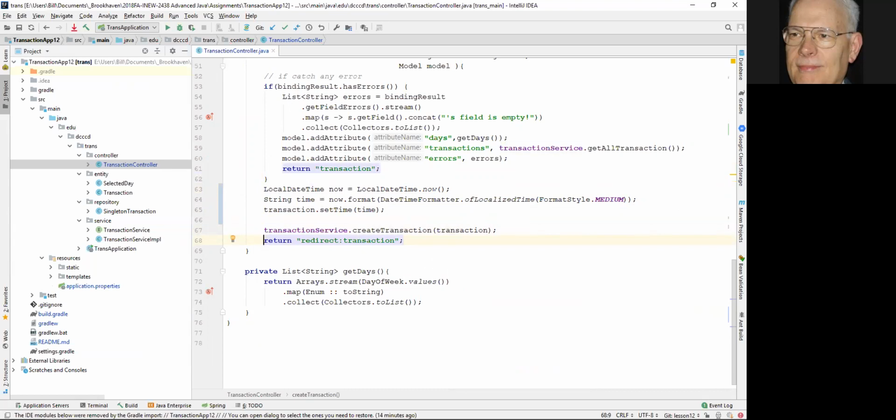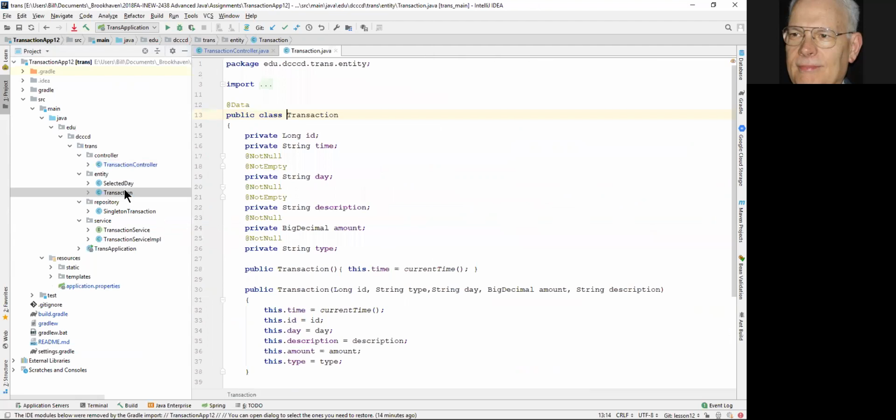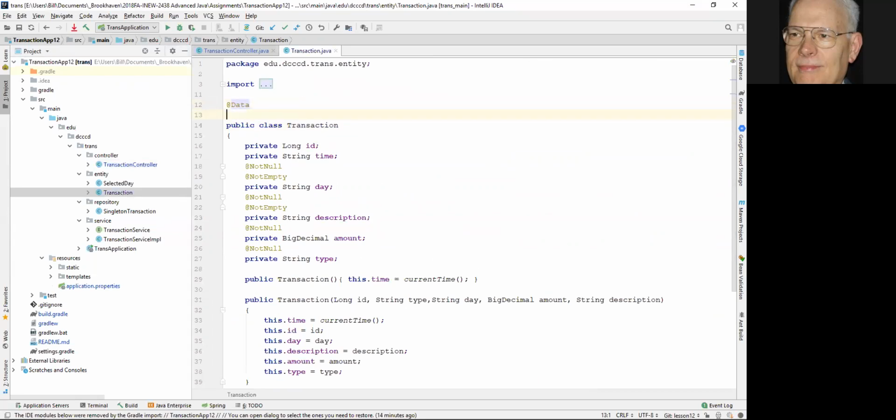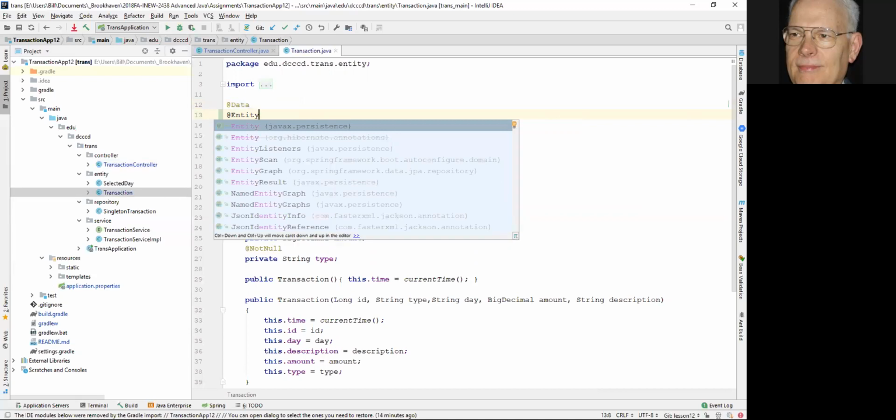And then step 10, I think we may be through with transaction. Step 10, in the transaction class, we need to put a little bit more in here. In addition to data, we want to specify that it's an entity. That's the javax persistence. This is a database entity, so we have to tag it as such.